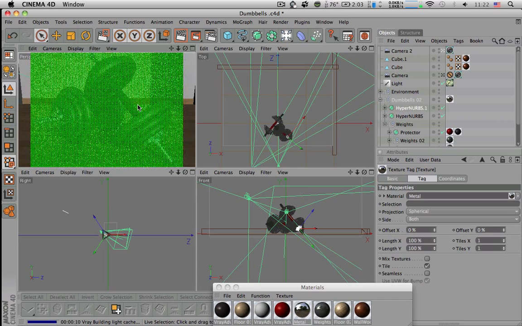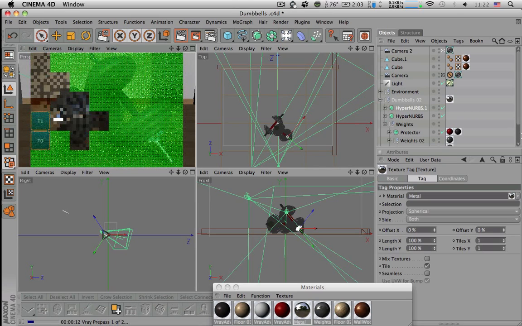Okay, so let's make a render to see how it looks, and I think this one is going to work well.